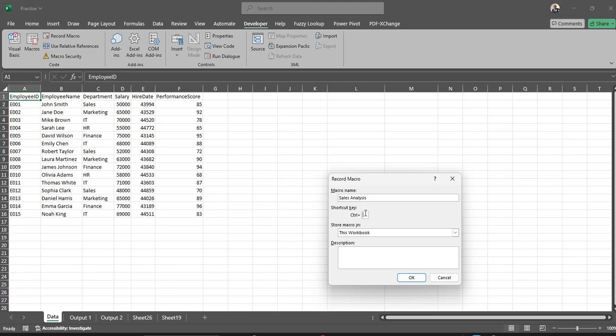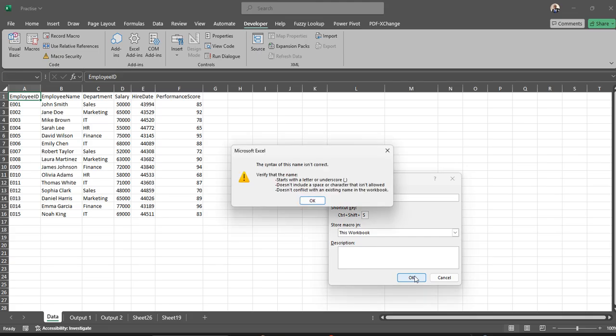Excel has its reserved shortcuts. So please don't create your macros in already existing shortcuts. For example, Control C is copy, Control Z is undo, Control A is selecting all. So to avoid that, you say Shift, then maybe H. I'll say S, Control Shift. Maybe I'll give a description. I don't do that. I'll say okay.